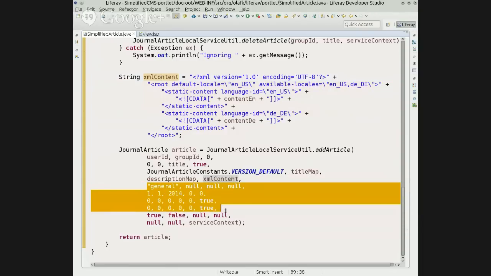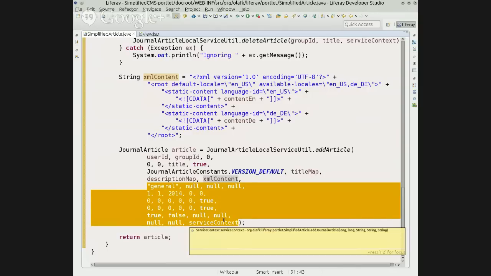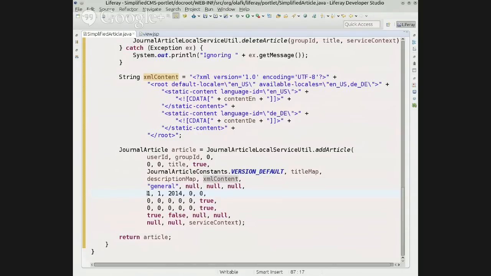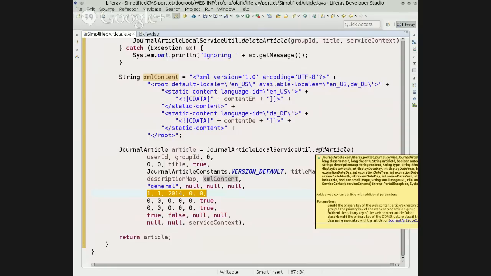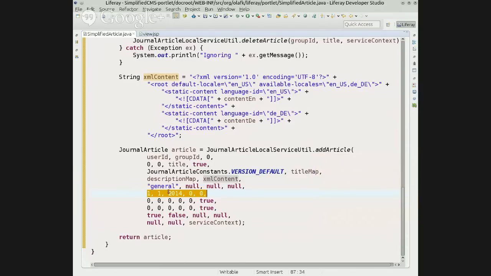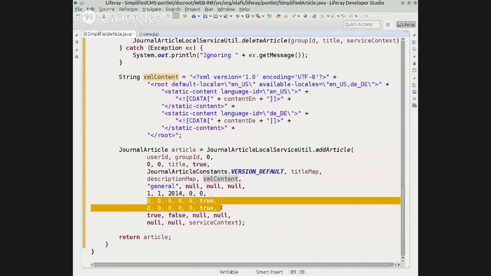I'm hard coding quite a lot of stuff here. Now, why is that? That's exactly the stuff that you have all of these extra controls for. So you have the expiration date, the review date, and some other date. What was that? Display date, yes. So I want it to be immediately displayed. That's why I set it to somewhere in the past. And I don't want it to expire, and I don't want it to be reviewed.